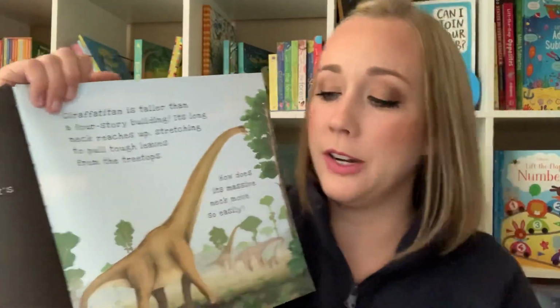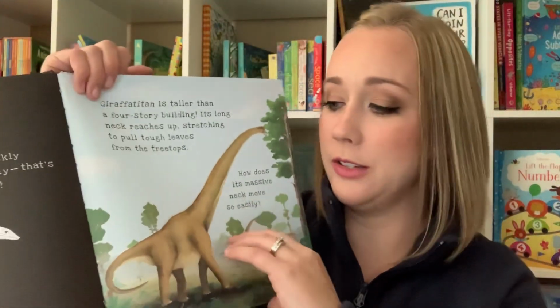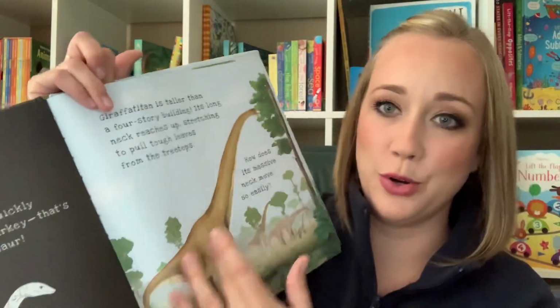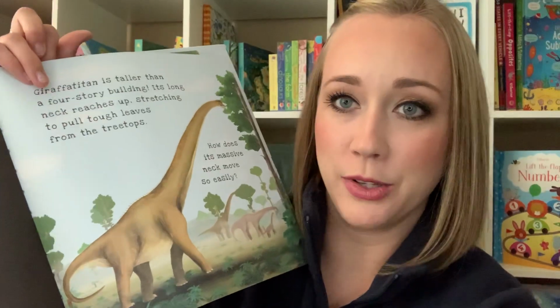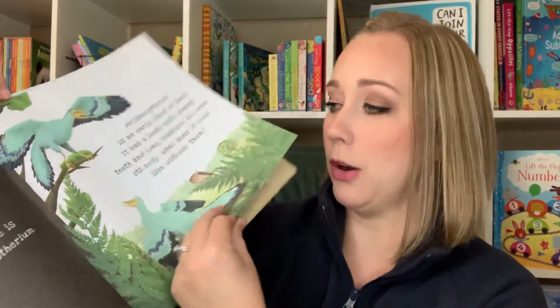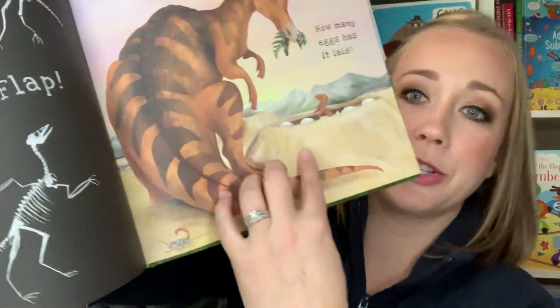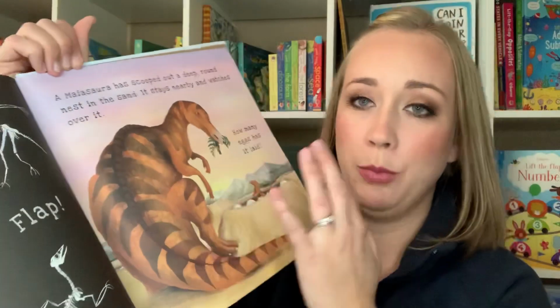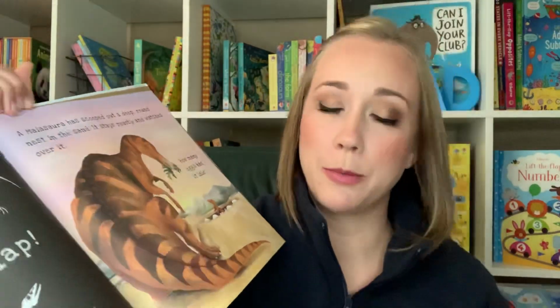Anyways, you shine a light behind these pages, and this image of his spine is shining through his body. And so it's really, really fun. The same applies to each page. There's always something hiding. This one, there's little eggs in there that you can actually see shine through that page when you have a bright flashlight. I didn't grab a bright enough flashlight. Sorry about that.